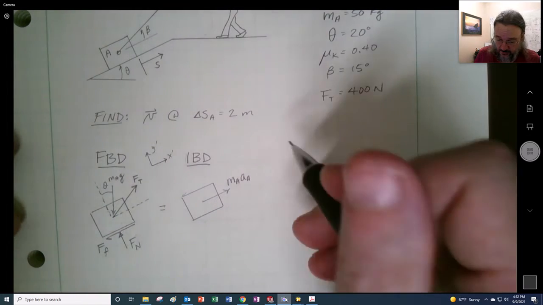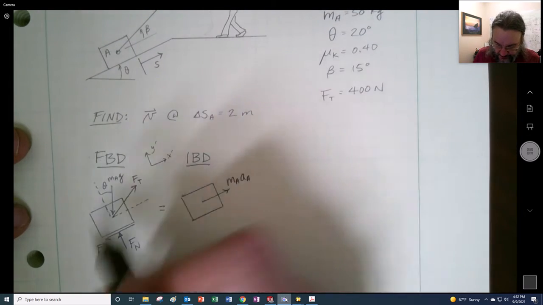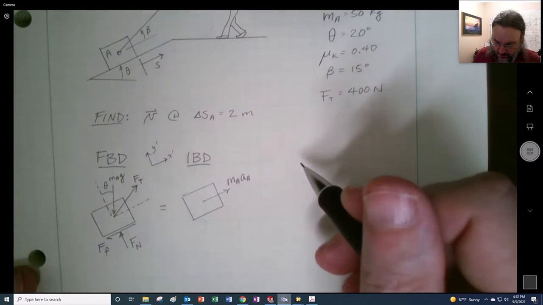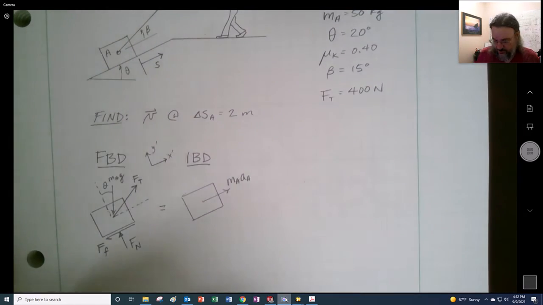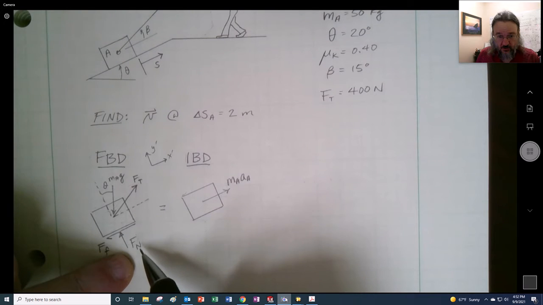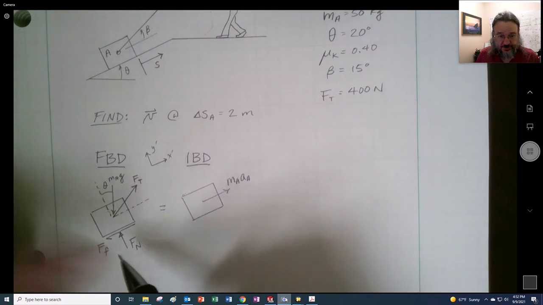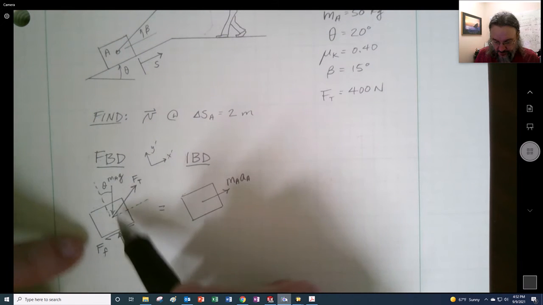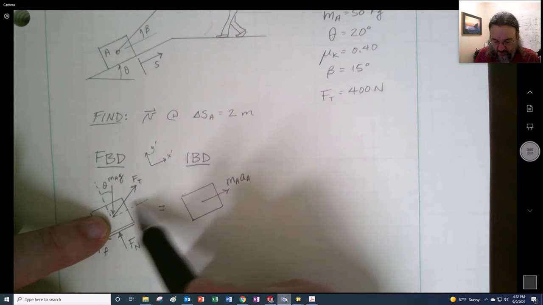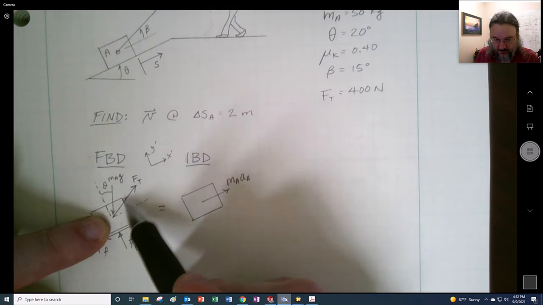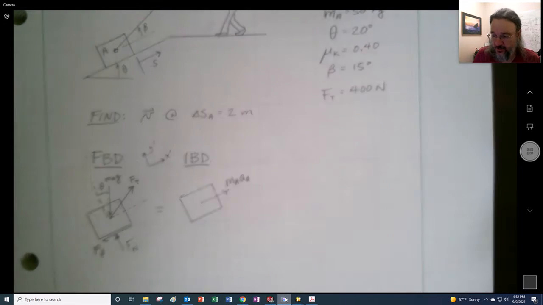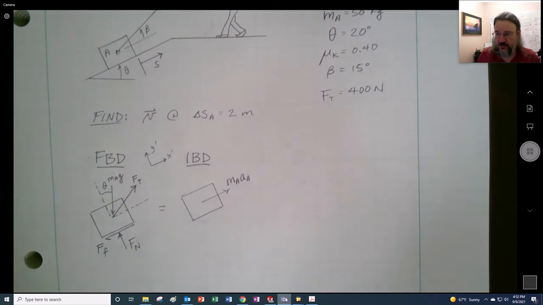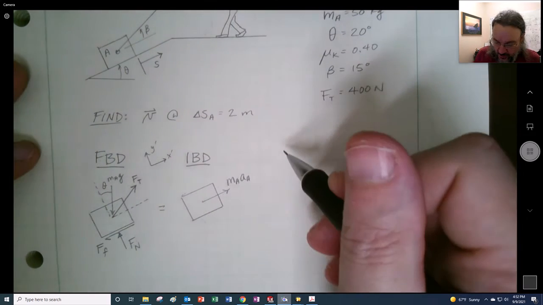And now voila. This is very typical of a friction type problem. We're going to do the y prime direction first because we want to get that normal force. That normal force is not equal to the weight, and it's even less than just taking it by the angle right here. This force of tension is actually lifting the box up a little bit. Don't worry about tilting and that kind of thing. That's rigid bodies. This is just a particle, even though it might look like it has shape.